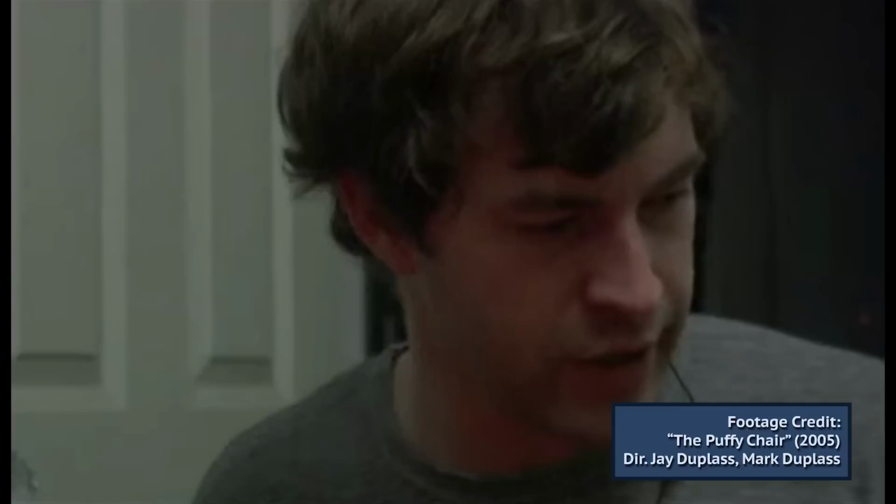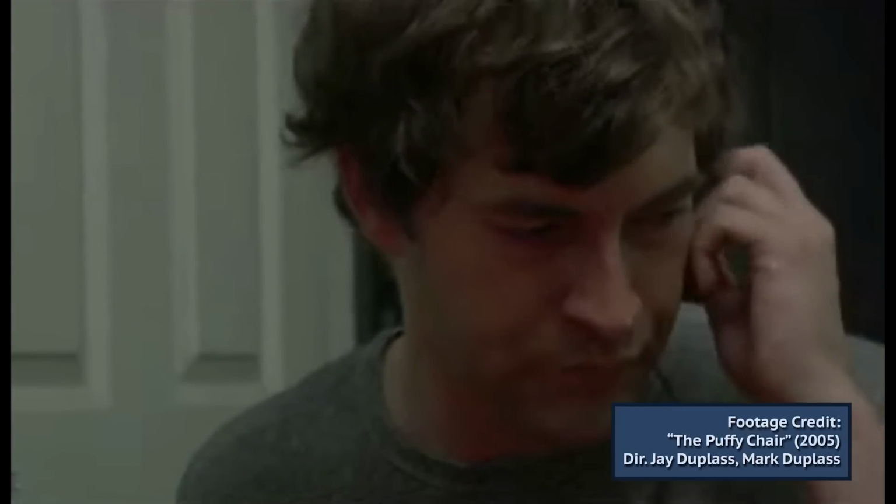He has openly said in many interviews that he doesn't really care what the camera's doing. Wow. And the Duplass brothers are the next version of that, or that taken to its absolute extreme. Like mumblecore movies, especially the early ones, look so bad. And the tragedy of all of this, and the reason I'm comparing Rolfe and the Duplass brothers, is that Puffy Chair looks awful, and the average Angry Video Game Nerd episode is shot so much better.